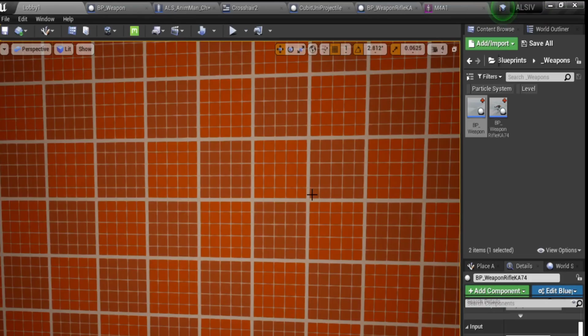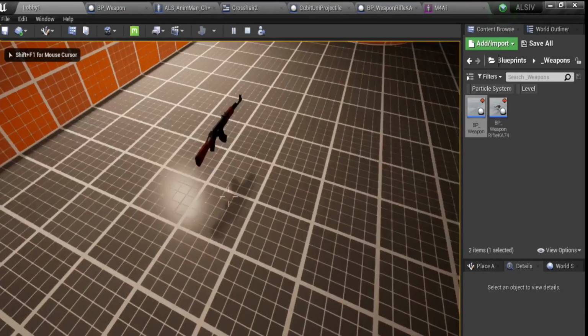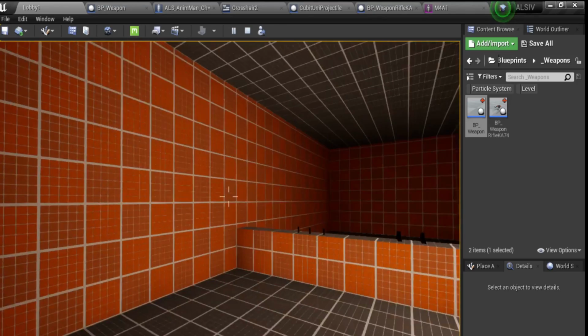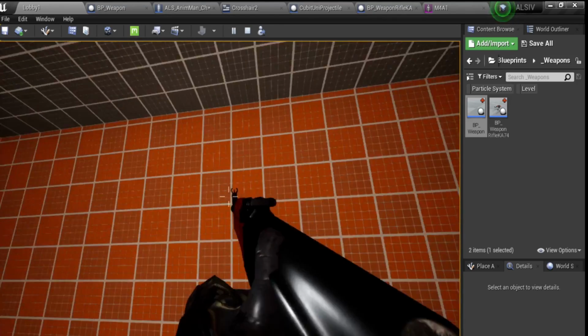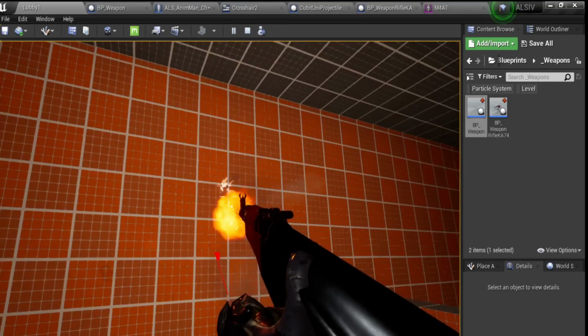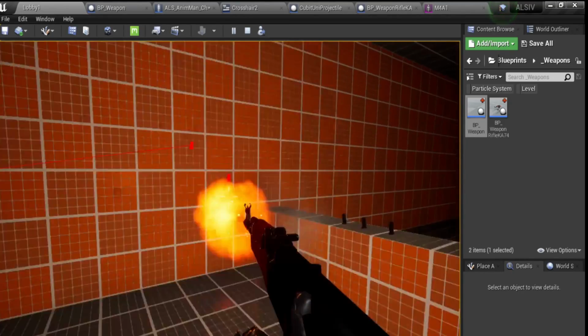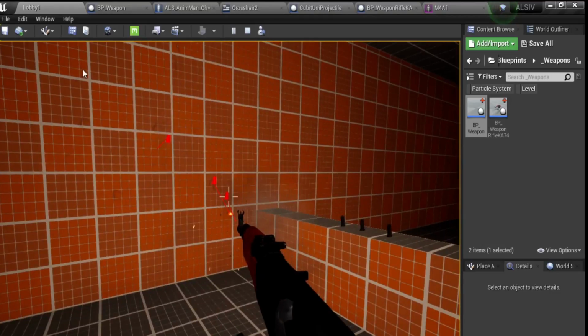So yeah, actually that's all. I will make another tutorial just to show you this aim to sign functionality. As you can see here, I don't have it. You can just set it as default. As you can see, it's working just as the third person. And yeah, that was all.